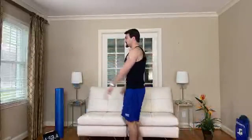Always start out with a dynamic warm-up. You want to do dynamic, we don't want to hold this stretch. Get the blood flow. Nice. Switch your legs.